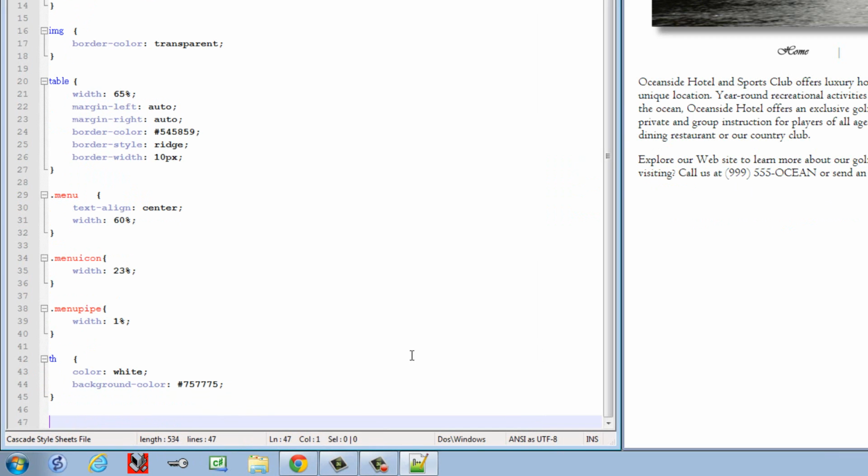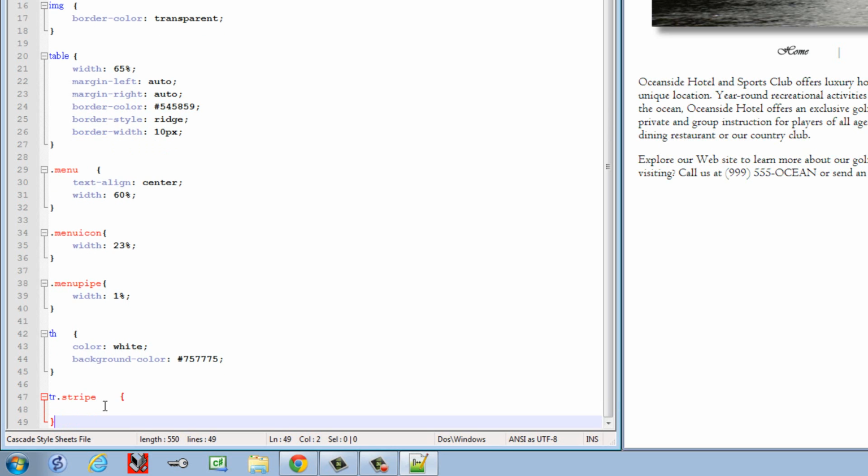Another thing, we're going to add a table row dot stripe. So I'm saying table rows with the class name of stripe. I don't think we've created this inside our file yet, so we'll see where this takes place a little bit later. On this one, we're going to set the background color to be hexadecimal value D8D8CE.